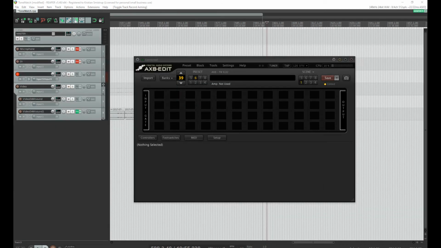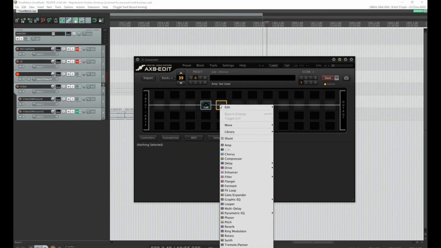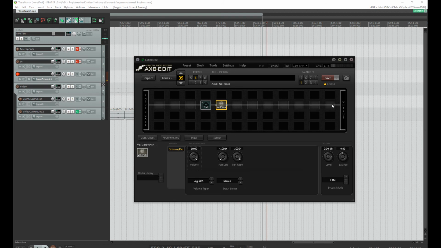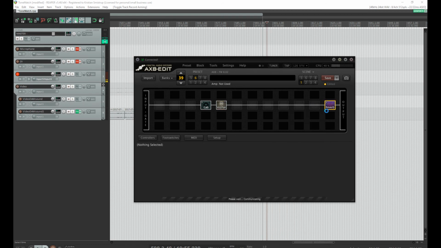Now let's hear how these IRs sound. So we will just build a very simple preset, go across, put in a cap block, put in a volume block, you might need it, and then just for the fun of it, put in a reverb block.